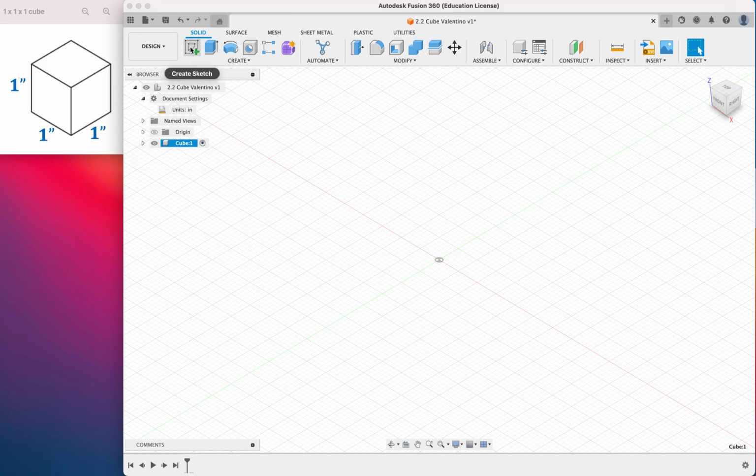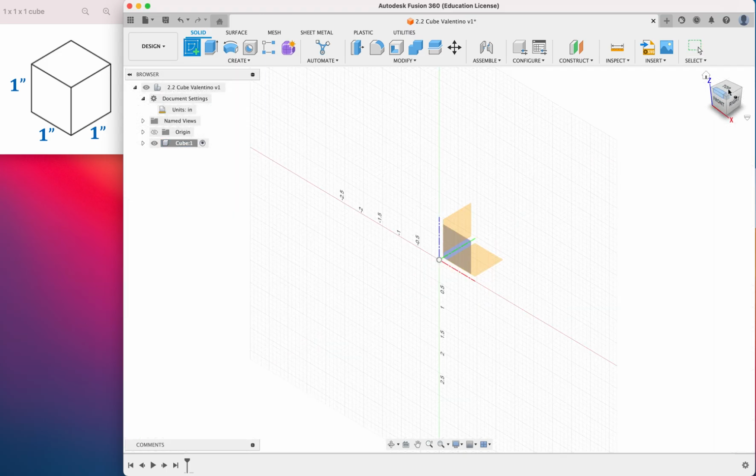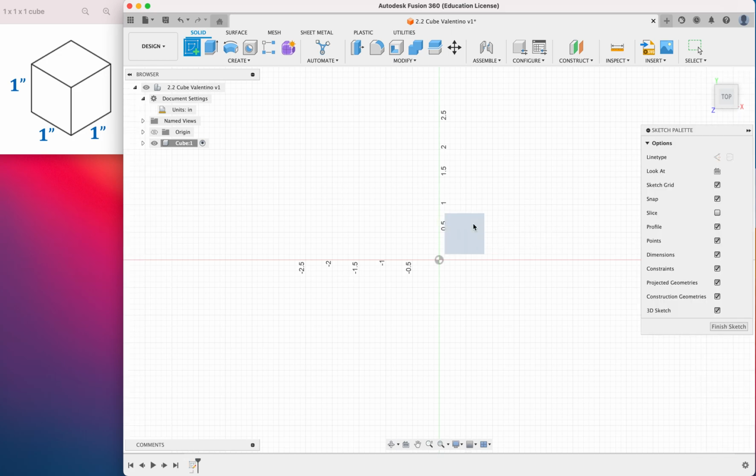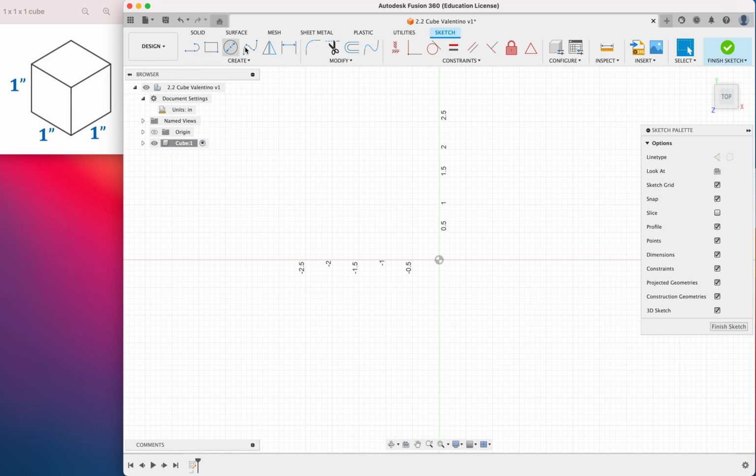Now from here, what I'm going to do is I'm going to create my sketch that I told you about before, and I want to create my sketch in my top plane. So I go over to my box right here, or my cube, and I make sure the word top has a rectangle around it. When I click on that, I just have to confirm, and I confirm by selecting the planar face. I'm going to hit this button right here. And as soon as I do that, you'll notice your bar up here is going to change. Everything changes. So I am going to be sketching until I hit this green button.